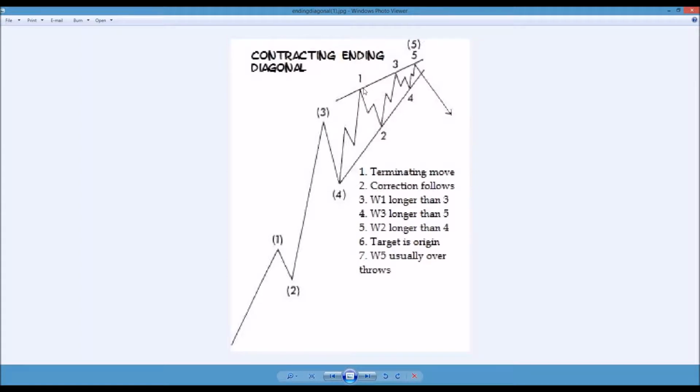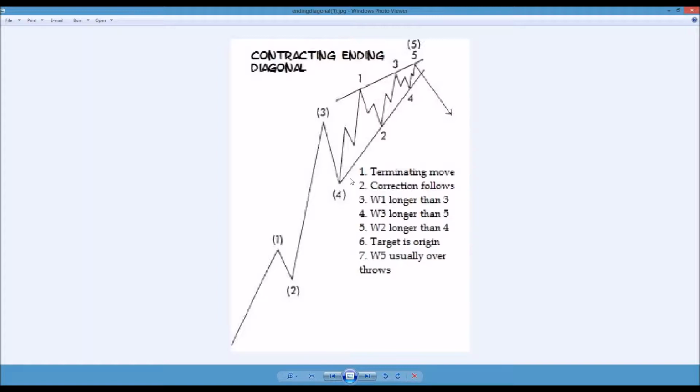Each leg, if you notice, is in 3 waves, okay? 3 wave moves all the way up into the apex here, and when it breaks down, the target of the breakdown is the origin. It's very, very predictable. So this is one of those wedge patterns, if you will, that is a trending pattern, but it is also simultaneously a termination pattern, if you can spot it, okay?